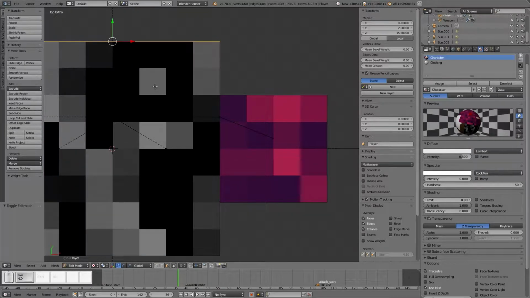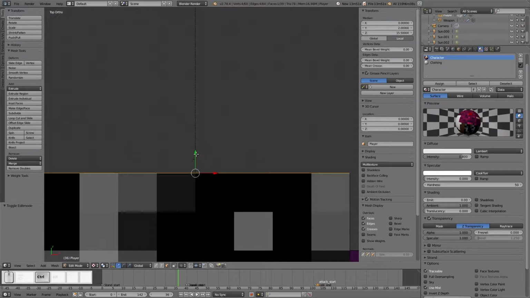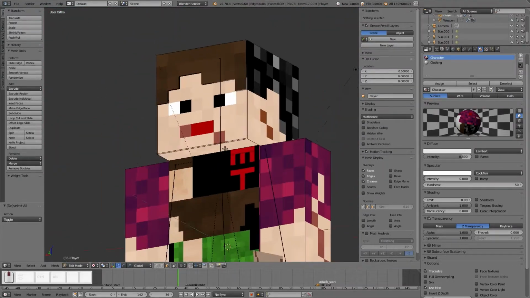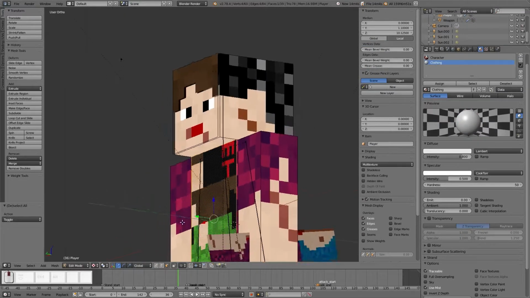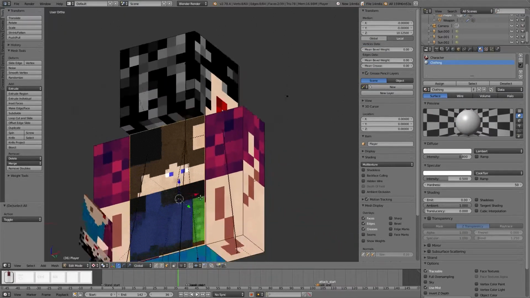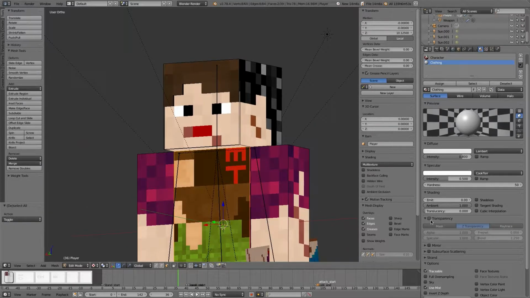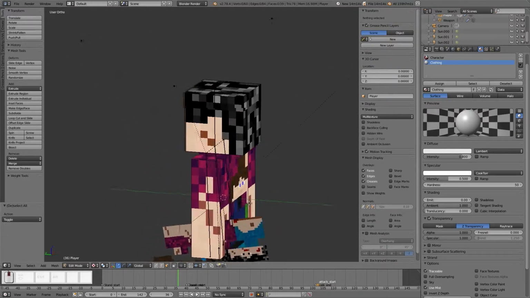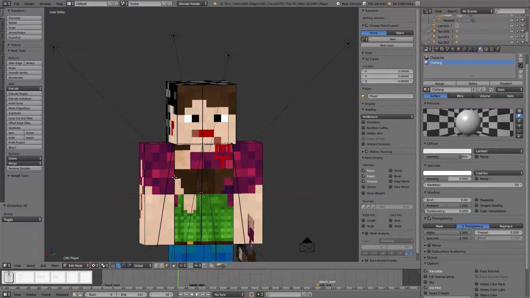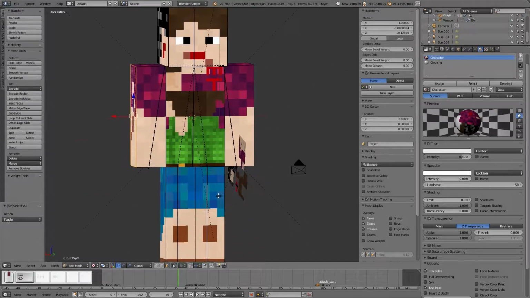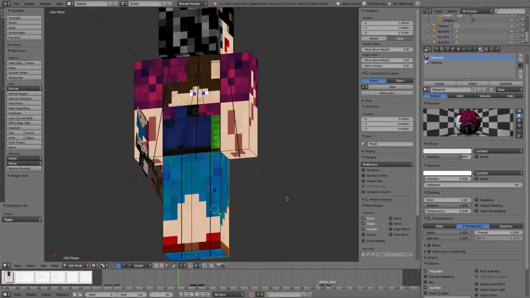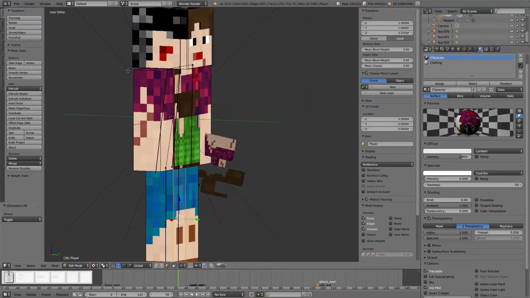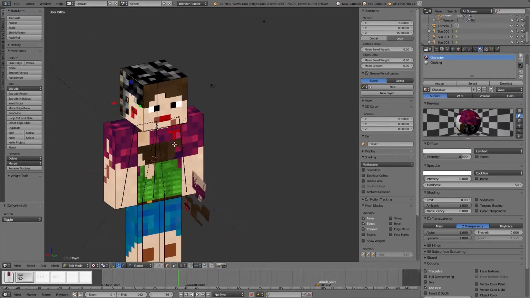I think to do that, I want to be in top view here. Whoa, there we have it. The hair sticks off the face. And the same with these two pieces of clothing, which we need to set transparency individually for because it's a different material. And they stick off and they have their own material. So obviously you would do this for the arms. If there was going to be any kind of dangling fabric or whatever on the legs, we would do it there as well. On the head, if you wanted to put a helmet on, you would add that.